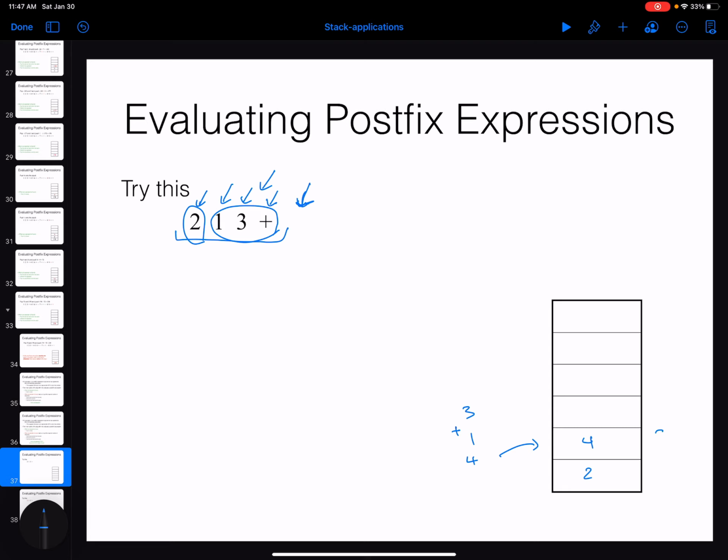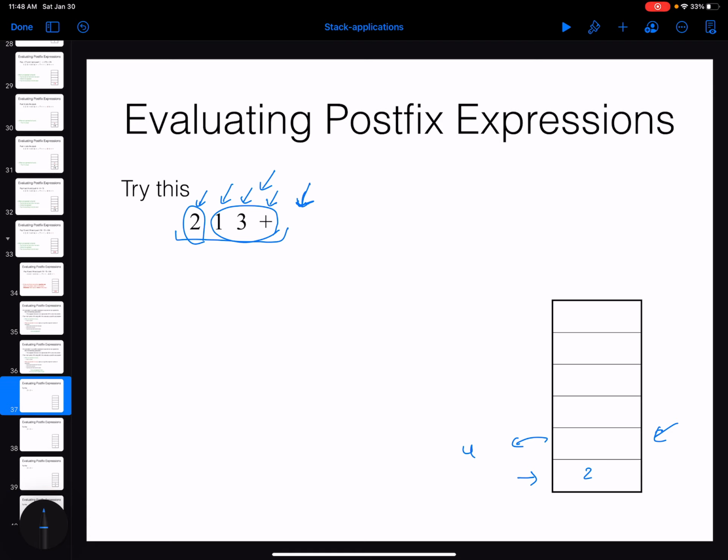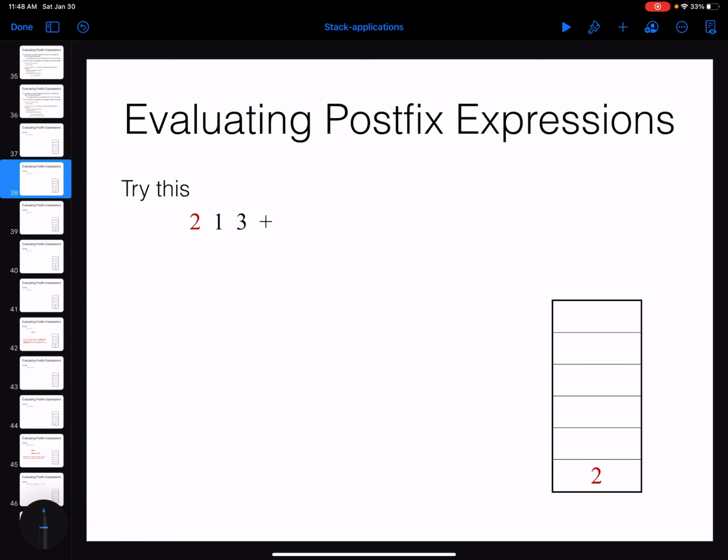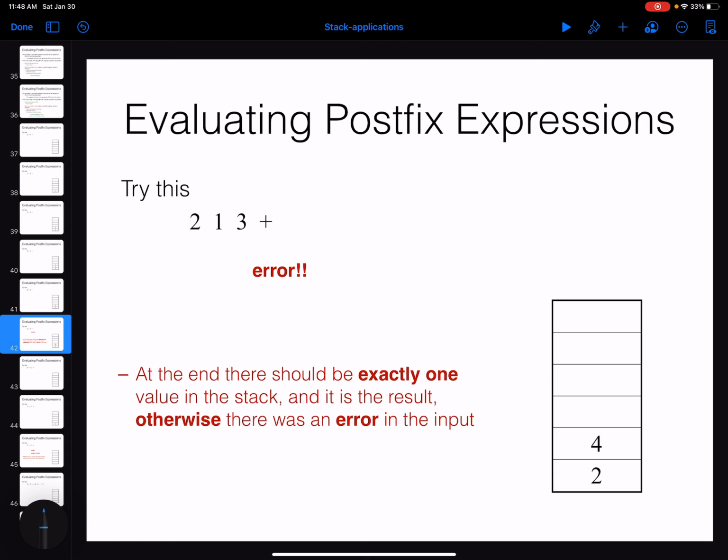Here is an example of yes, there is an error. You apply pop once and the stack should be empty when you apply the pop. For example, here at the end of the string, if I apply pop, 4 will be out. You check the status of the stack. If the stack is not empty, it means that there is an error. So you just show that there is an error in your input expression. So this is one way to detect some of the errors.